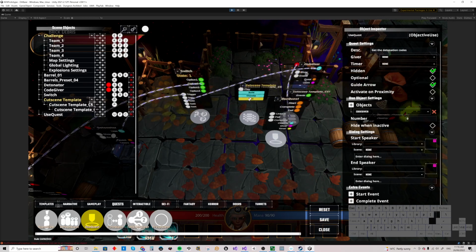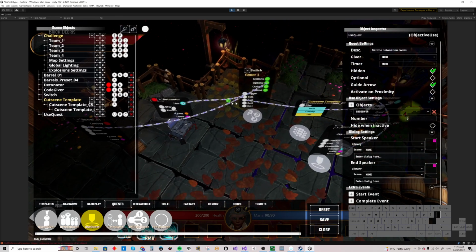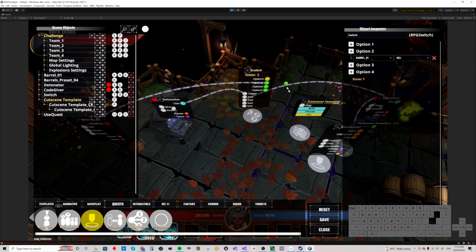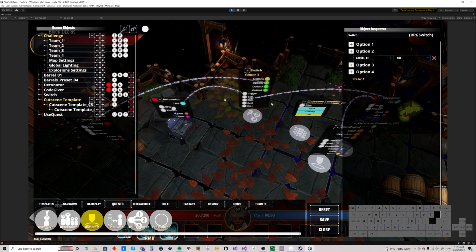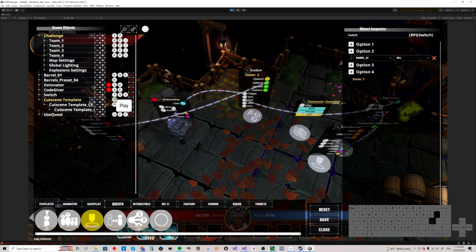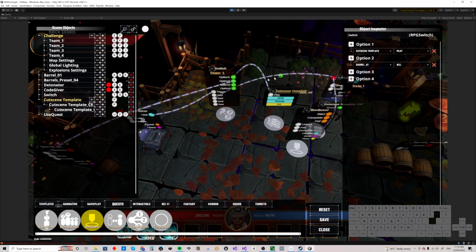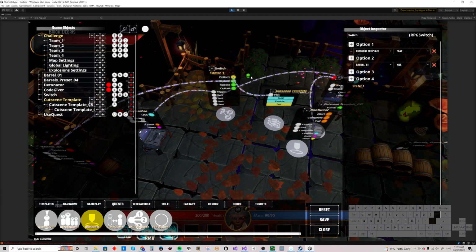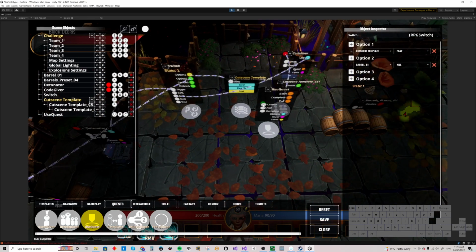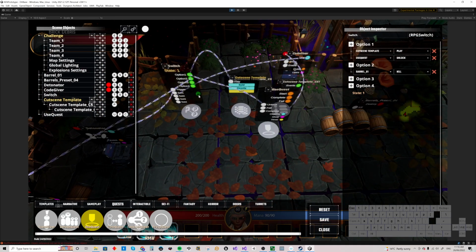And when we do option 1 now, we'll play the cutscene template. We will also unlock that quest. Where's the quest there? We can unlock that.